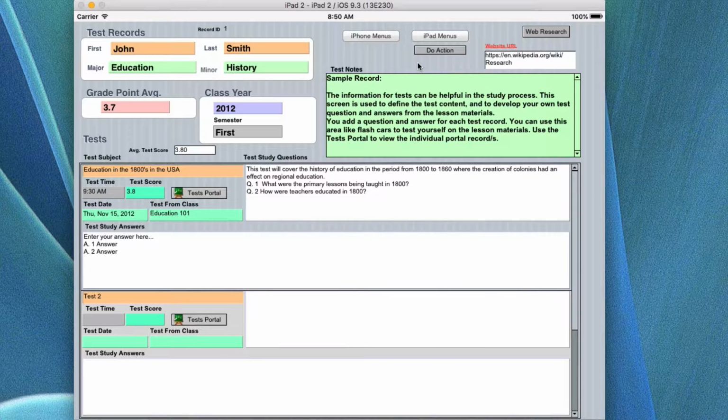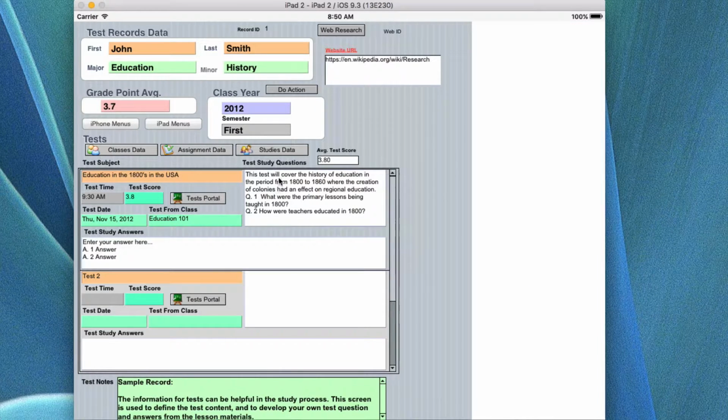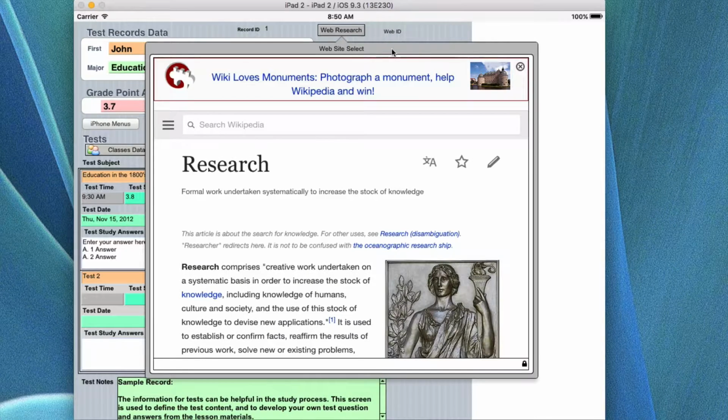Okay, so let's go ahead and now I just want to pop over and show you the difference between the screens for the test screen. For the iPhone, we'll drop in, and again we have all the same information, the same situation and links, and the browser. Now on this screen what happens is obviously the browser is a little bit smaller, and the reason for that is the obvious thing that the screen for an iPhone is going to be somewhat less. Now even if I did put the data all the way across on this and set the screen, you could still view everything in here and do all the things you did before.